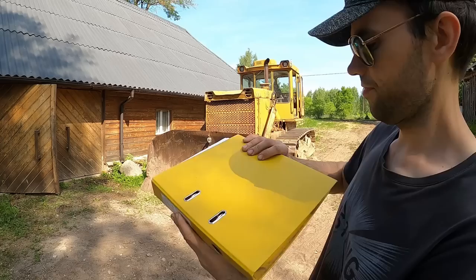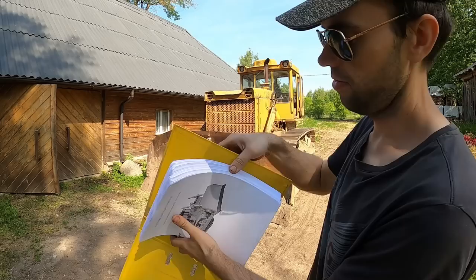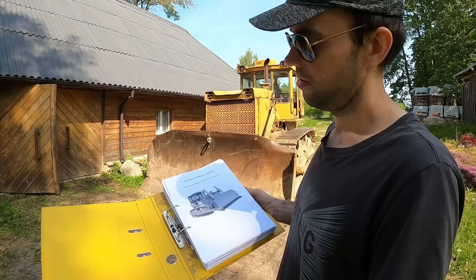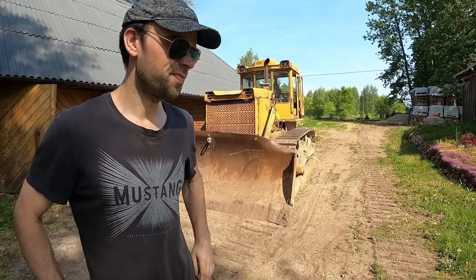This thing, which I also printed out. I translated it into English, and it's like freaking 600 pages. Printed on both sides. I used my boss's printer to print it out. It took like 45 minutes of constant printing. I hope that he doesn't watch this video. That would be awkward. But not everything is in that manual thing, so it's still missing a couple of bits.